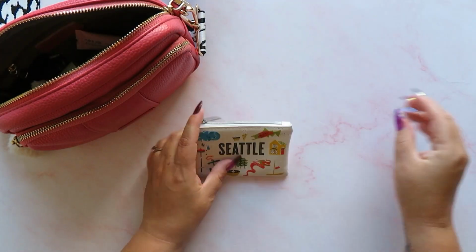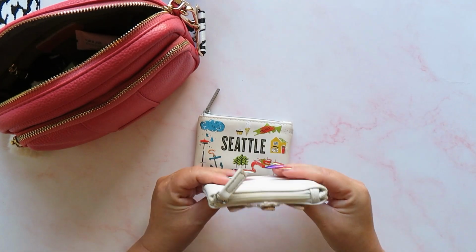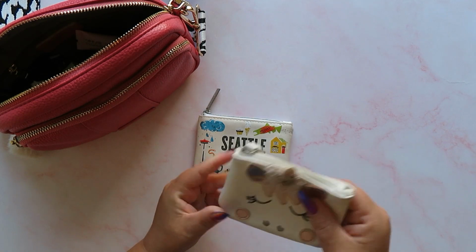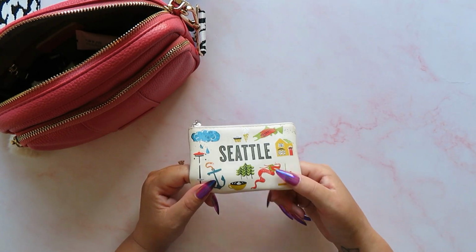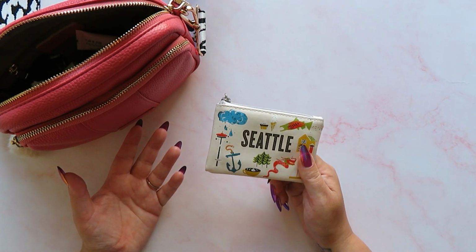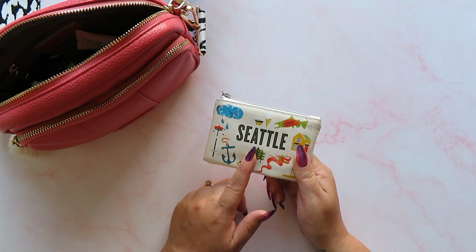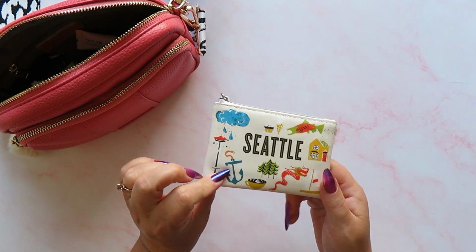Then this one, I did have my change and my cards in exactly the same one. This one is a little bit bigger. It was okay, but the change kept getting stuck in between all the cards and it was a faff in the shop. So my beautiful friend Alison, she didn't know that I needed this. It was just one of those happy accidents where somebody gets you something and actually it's the thing that you need the most in the world. She went to Seattle and she went to the first ever Starbucks that was built, and she bought me this beautiful little keepsake bag.